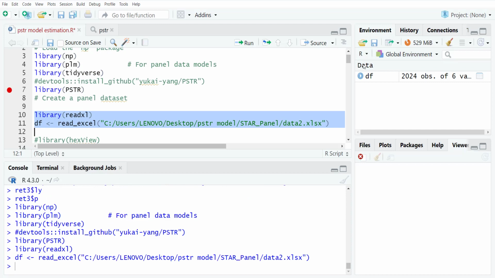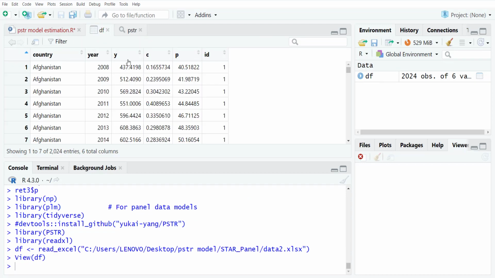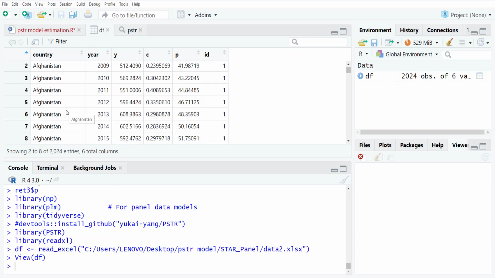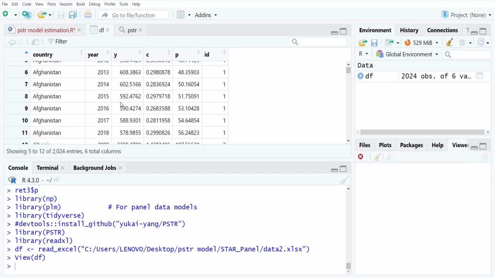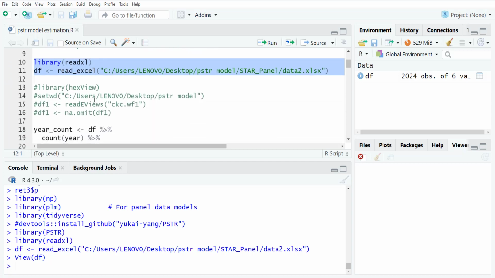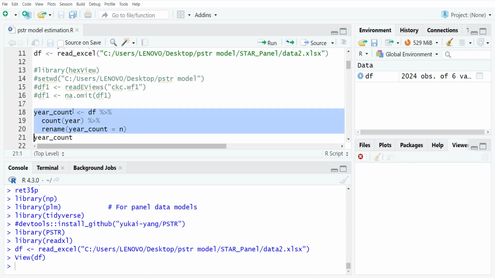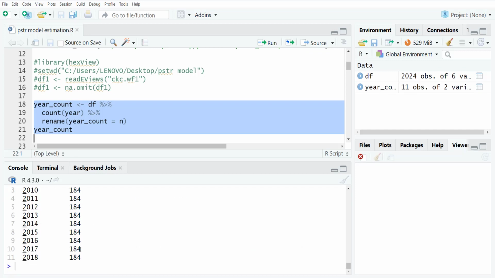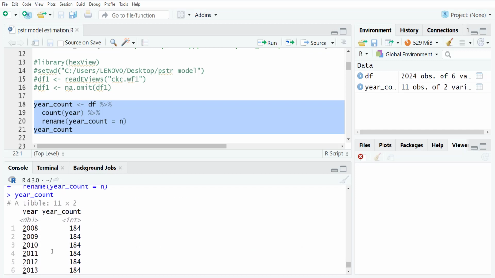The dataset I am using is simple GDP, CO2, and population density, and it is balanced data for 170 countries from 2008 to 2018, so there are no missing values and no cross section that has any missing values. So the data is clean, with no unbalanced panel data issues or missing values issues in the analysis. Then you can also count the number of countries using this command. So there are 194 countries for 11 years.